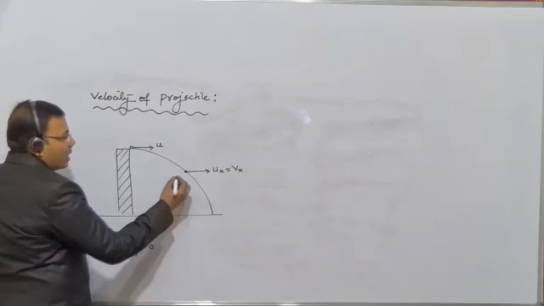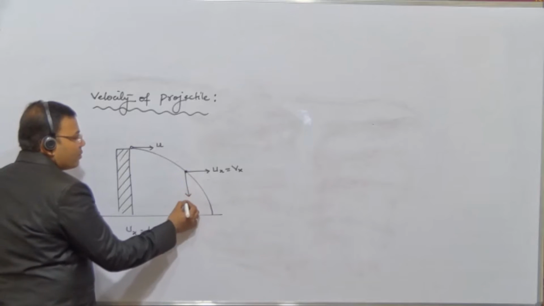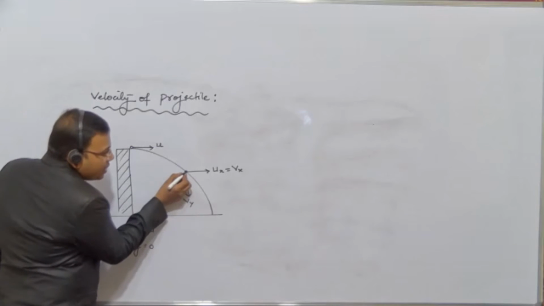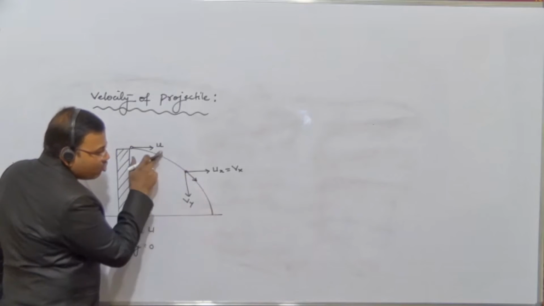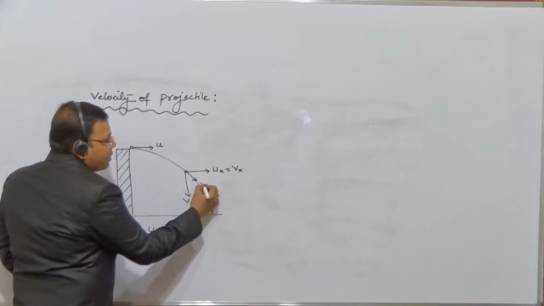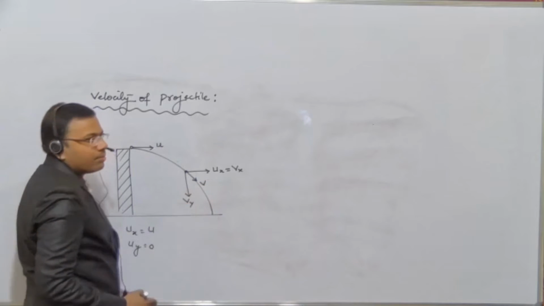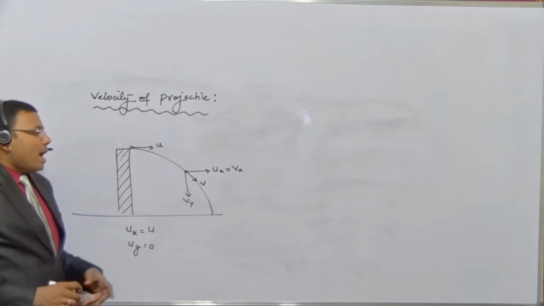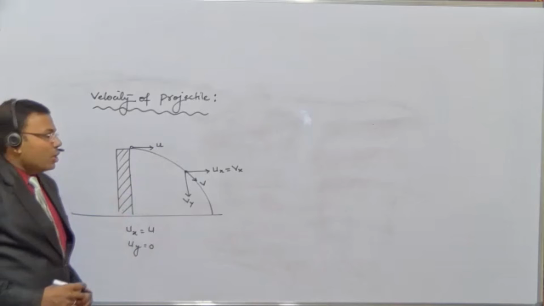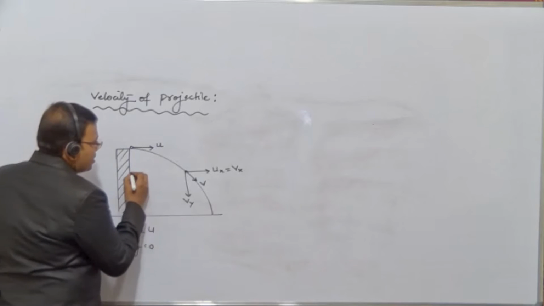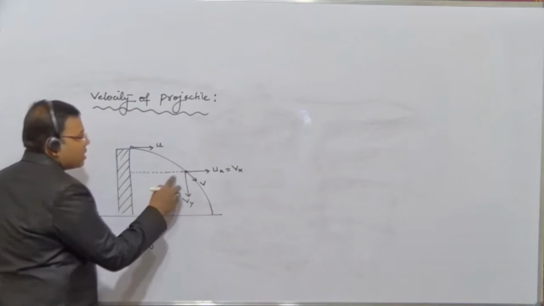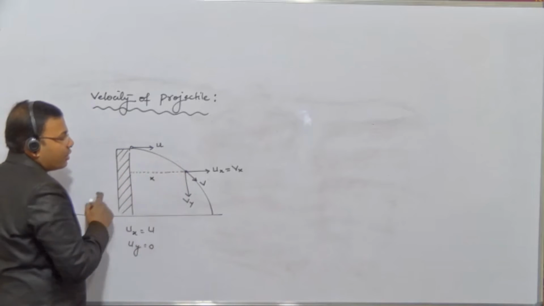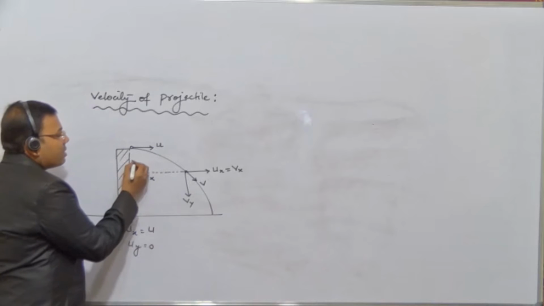ठीक है, next vertical velocity देखिए, यहाँ पे vertical velocity होगा, and that vertical velocity we are denoting by vy. And the resultant velocity I can give here is the result, because it is tracing this path, so therefore the resultant velocity is v. Resultant velocity कितना है बेटा यहाँ पे? Resultant velocity v है. अब I have to calculate this resultant velocity. So for that, what I consider here is this is the horizontal displacement for the object of what you call it as a projectile, and this is the vertical displacement.